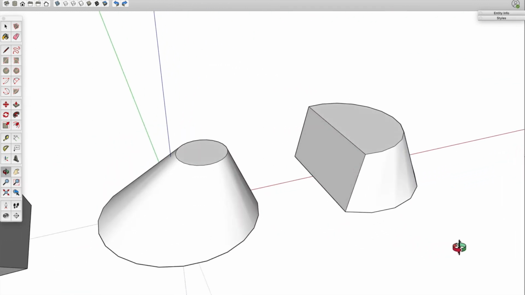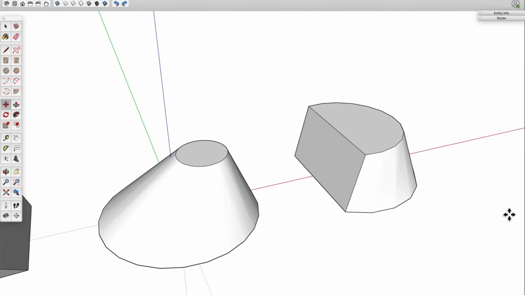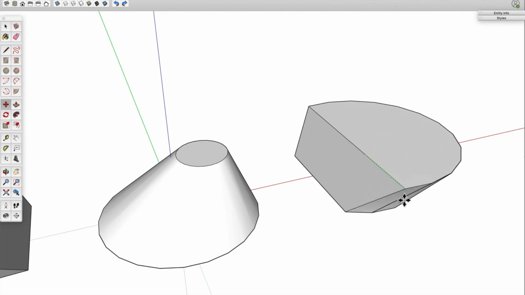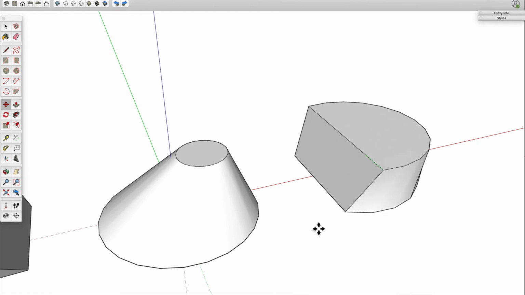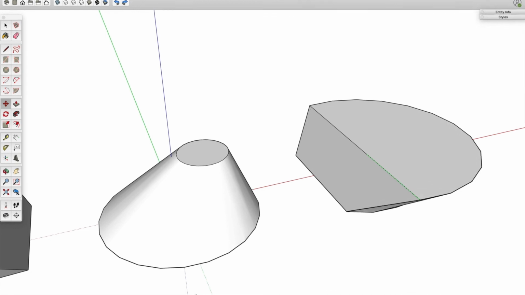Orbit around so you get a look that's back towards this side of things. Then take your move tool and hover over this top corner endpoint. Click on it and begin moving it around. And at first, it'll look like you're able to adjust the scale of that top arc and that the rest of the shape is kind of updating. But remember, this is just a limitation. We can move it in the green direction, but I'm unable to move it in the red or the blue or one of the random orientations. So whenever you're being prevented from moving things where you want, just remember that has to do with autofold.